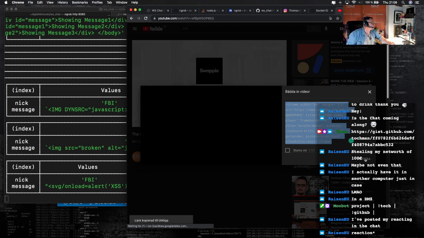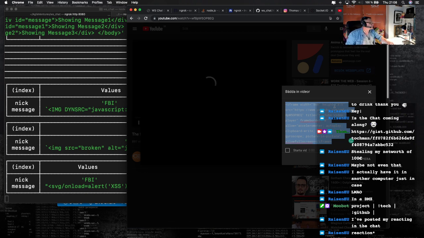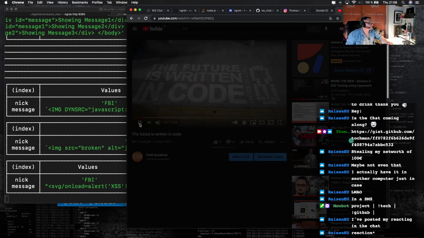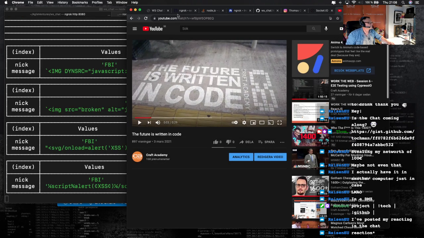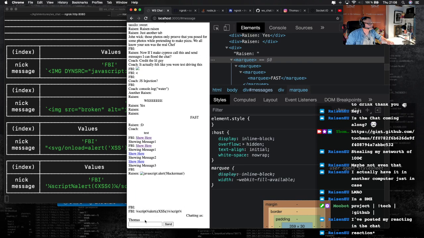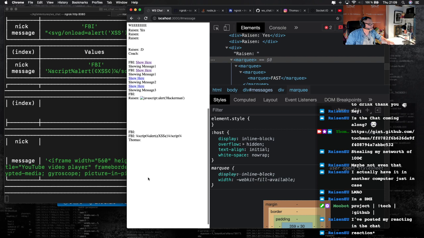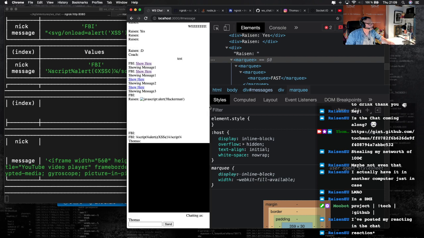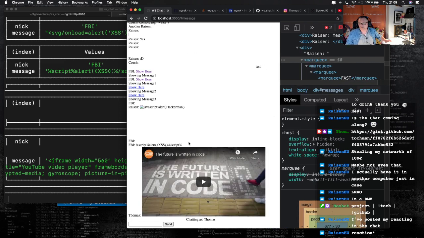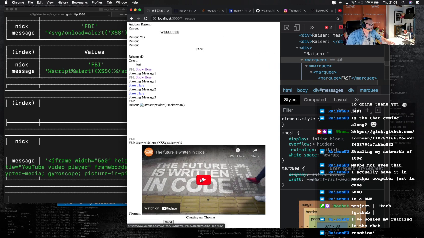God damn it. So let's have a look. No JavaScript, people. But this embed should work. And it does. It does work. Can you see it, people? Yeah. All right.